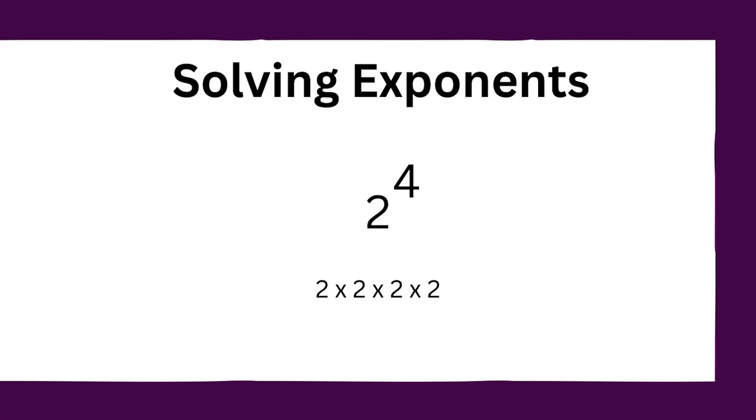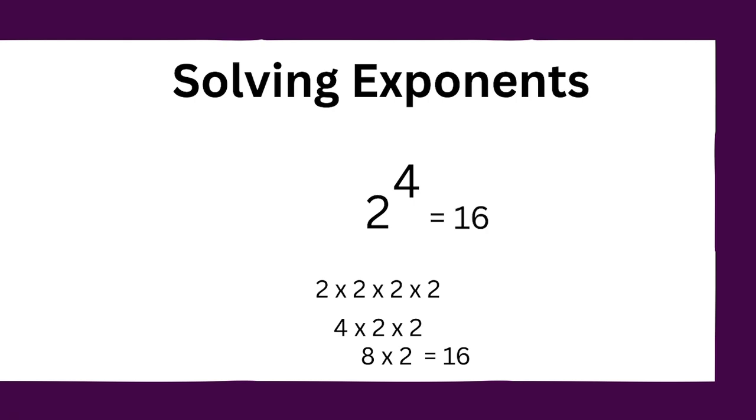So I'm going to look at the first 2's I have in this problem, 2 times 2. I know that gets me 4. Now I'm going to do 4 times 2, but I'm going to look at that 4 times 2 only. So when I do that 4 times 2, I actually get 8. And now that I have that last 2 to work with, I'm simply going to do 8 times 2, and I get 16. So 2 to the power of 4 gets me 16.